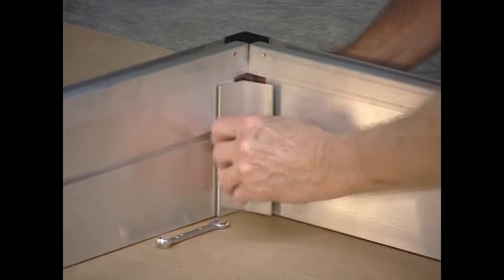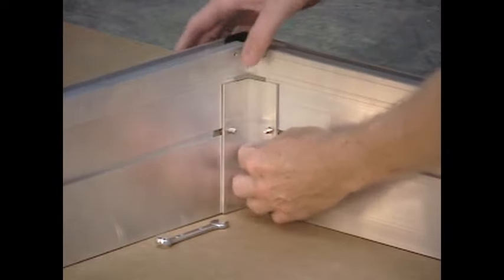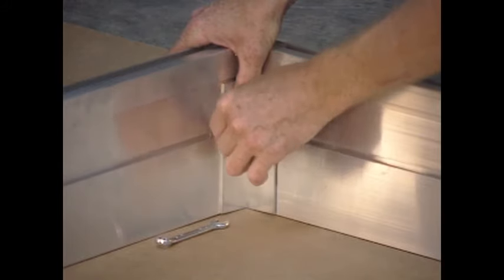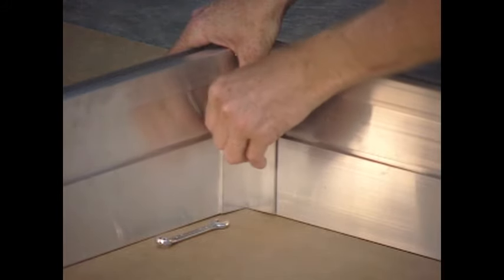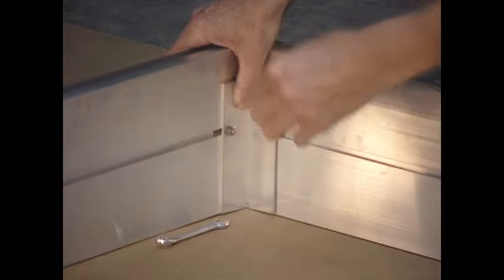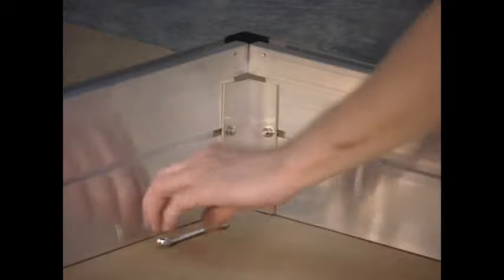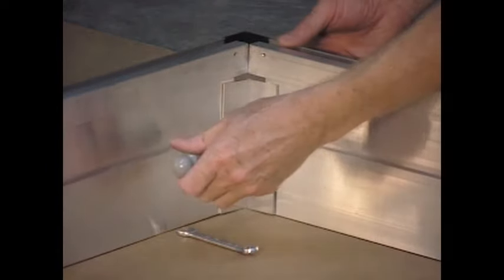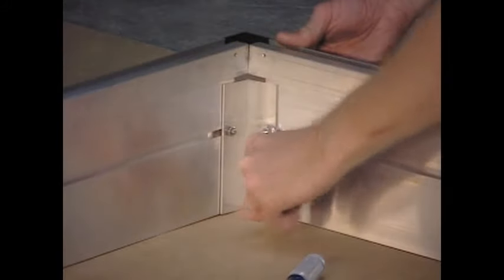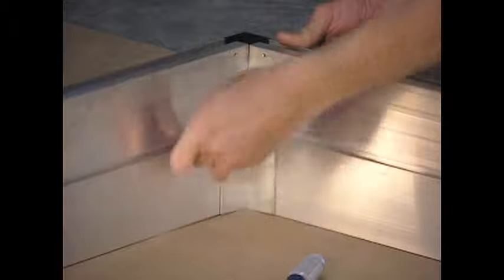Like that. And they will fill up the whole corner. Both cases. You might be able to use a torque wrench, a socket wrench in the corner and in the trench. And you connect these.